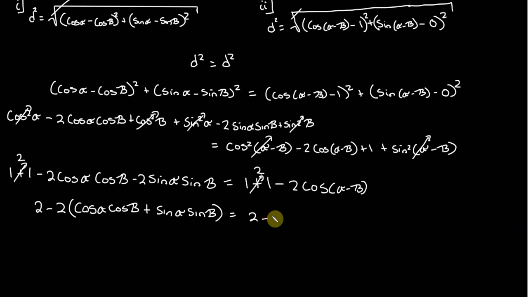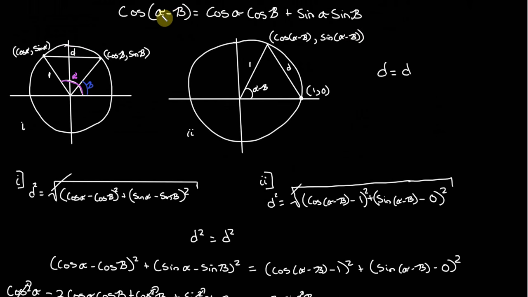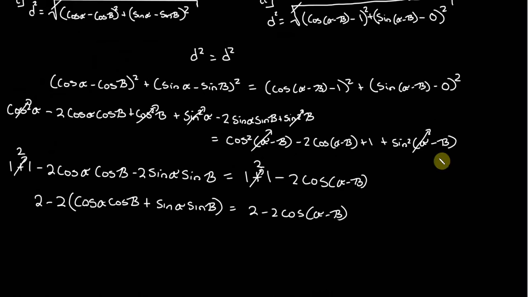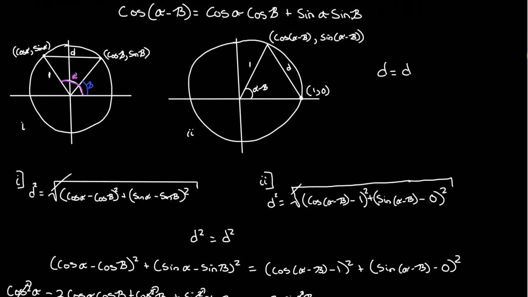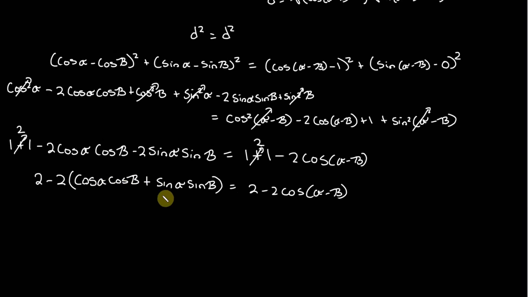Now we've got a 2 minus 2 cos alpha minus beta, and we can see, if we go back up to the original identity, what we need to prove. We have cos alpha minus beta, so we've got our cos alpha minus beta. We've got cos alpha cos beta plus sine alpha sine beta. We've got that here, cos alpha cos beta plus sine alpha sine beta. So we are on track by factoring out that 2. Now we can cancel, because now we can divide across. So if we subtract 2 from both sides, these cancel. If we divide by negative 2 from both sides, that's just 1. So they effectively cancel. And so what we end up with is exactly what we want.